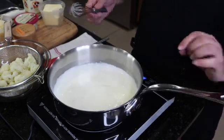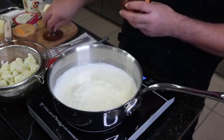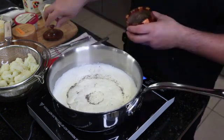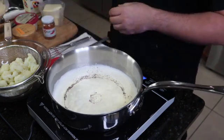There we go. So I'm lowering it down so it's a slight bubble. So you have a choice. You can use white pepper. I'm going to use black pepper here. This is my peppercorn melange. And then I'm going to add the cheese little by little.